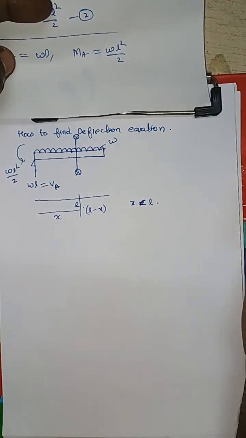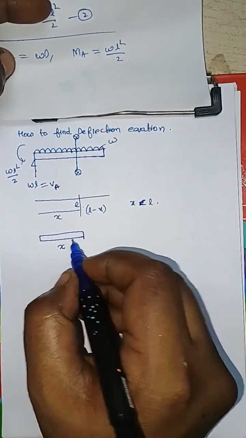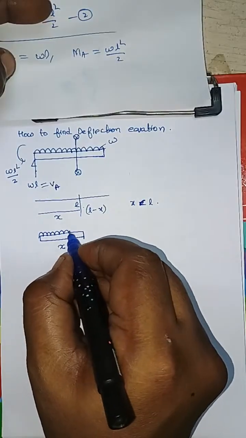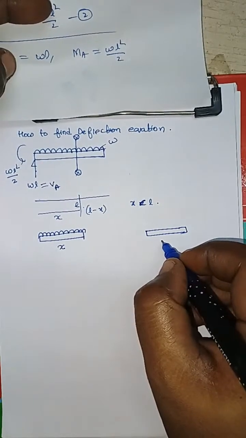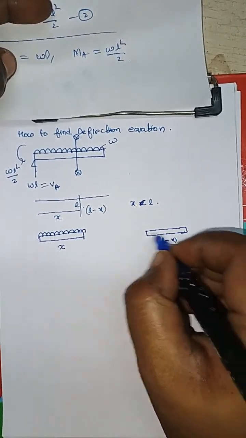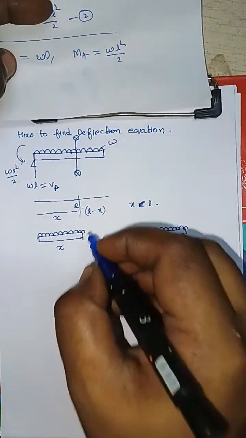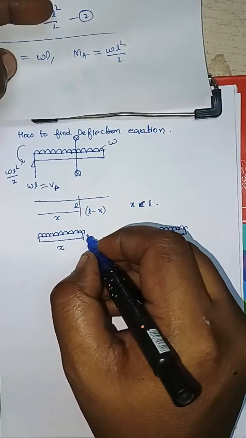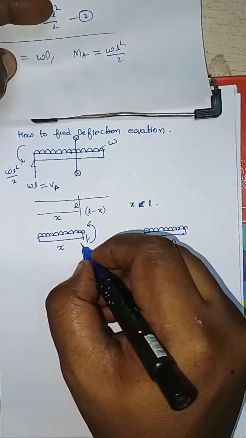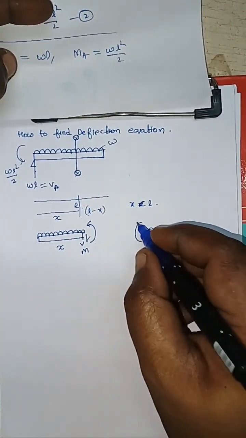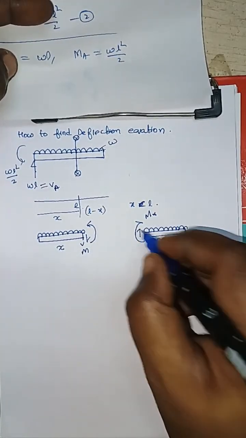Now this is the loading on the beam. After taking a cut section of the beam, this is x and this is the loading, and taking one more cut section over here, this is L minus x. This is the loading. We know from our shear force and bending moment diagrams that we take this moment over here and the shear force downwards. Similarly, over here the moment is downwards and the shear force is upwards.